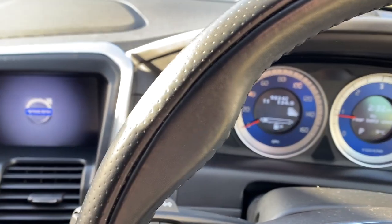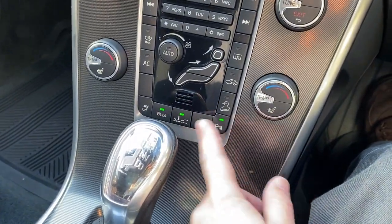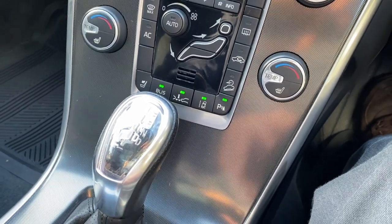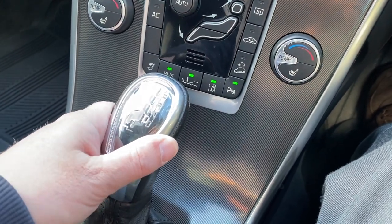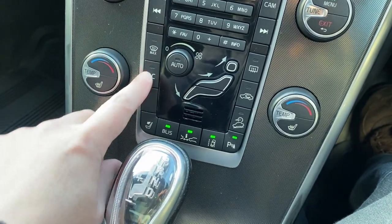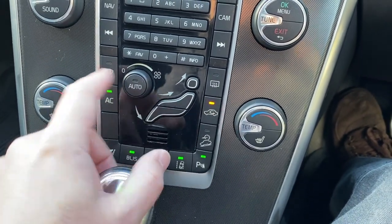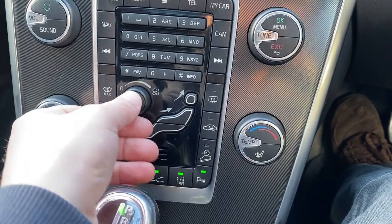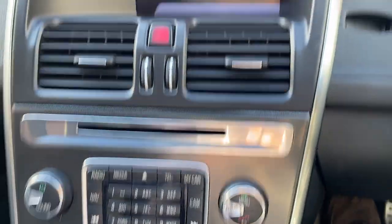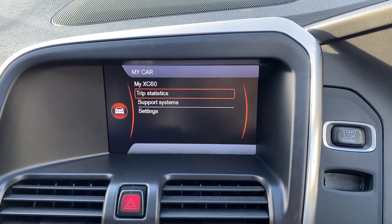That's the first time I've started it in two days. All these options are fitted — every single one including downhill descent, lane keep assist, the BLIS system, and the City Safe. All the air conditioning works perfectly. AC works — you can see it come up on there. Defroster, recirculate, reheat windscreen — you can put it to automatic and all this comes up on the screen. It's got the My Car system which shows everything; these are all optional extras, very cool indeed — it even shows trip statistics.